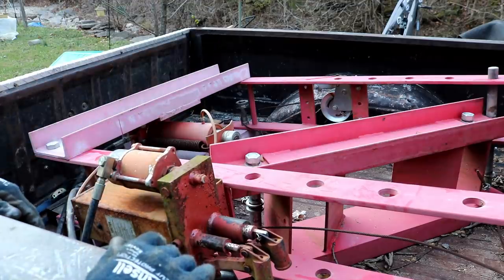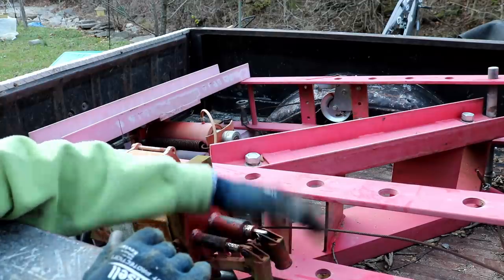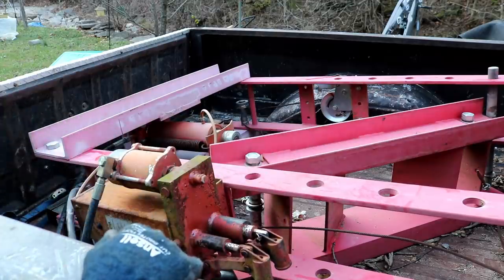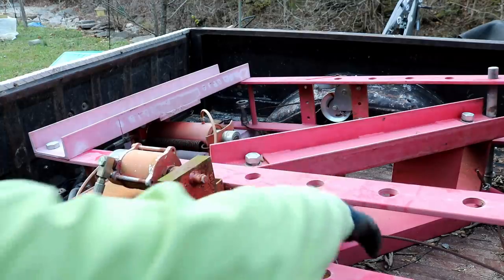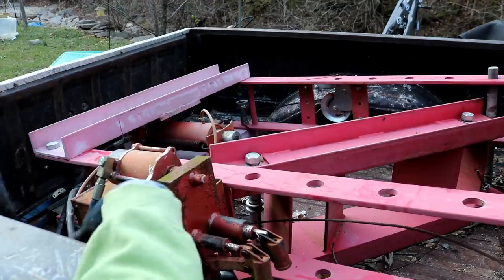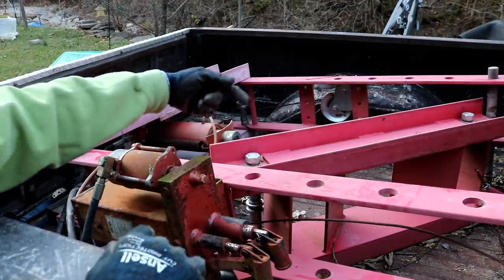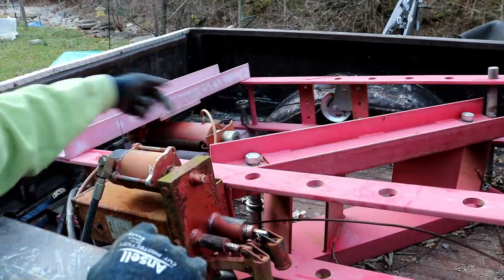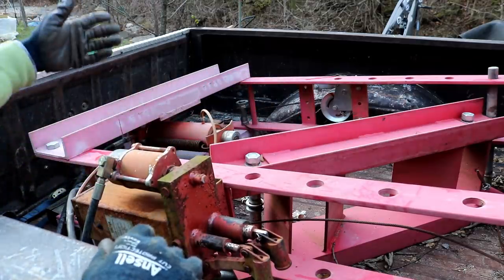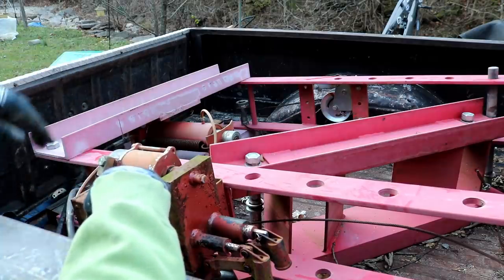And it looks to be pretty much all here. I don't have the rod to operate these, but that's nothing. And yeah, that's it really. It's just a big hydraulic press, which is awesome because I've wanted one of these for a long time. And all I have is a much smaller version that doesn't have a through hole in the base, which this one does, so you can press something all the way through, like an arbor or anything for that matter. So I'm excited to have this.